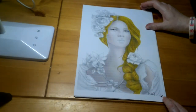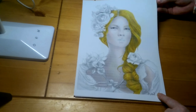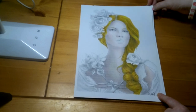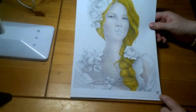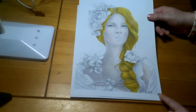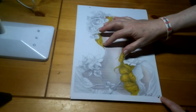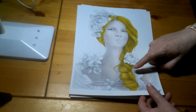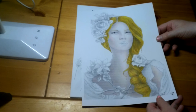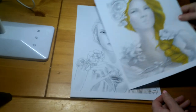The first one — I couldn't wait as usual. I had to dive straight in with the first picture, which is this beautiful lady. I've started her already. I've done her skin and her hair, and she has flowers in her hair and on her shoulders. Can't wait to do that. Don't know what I'm going to do with the background, but we'll see when it comes to it.